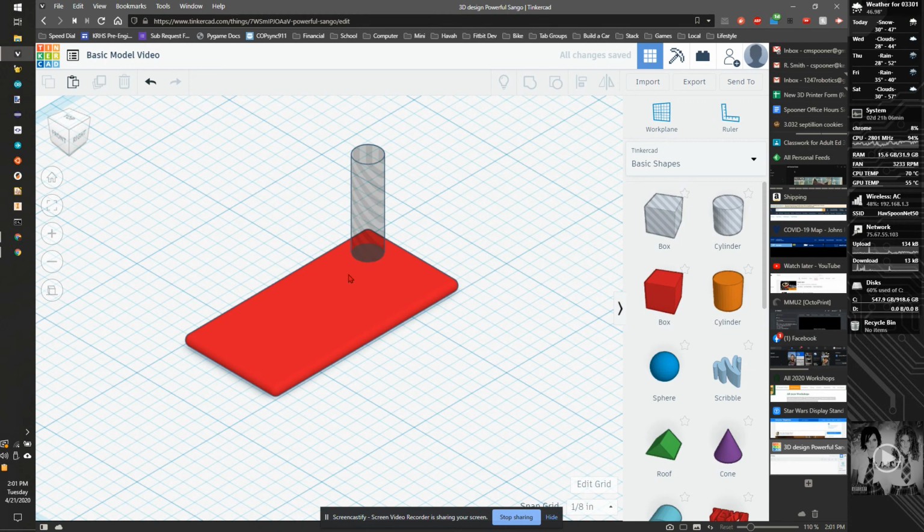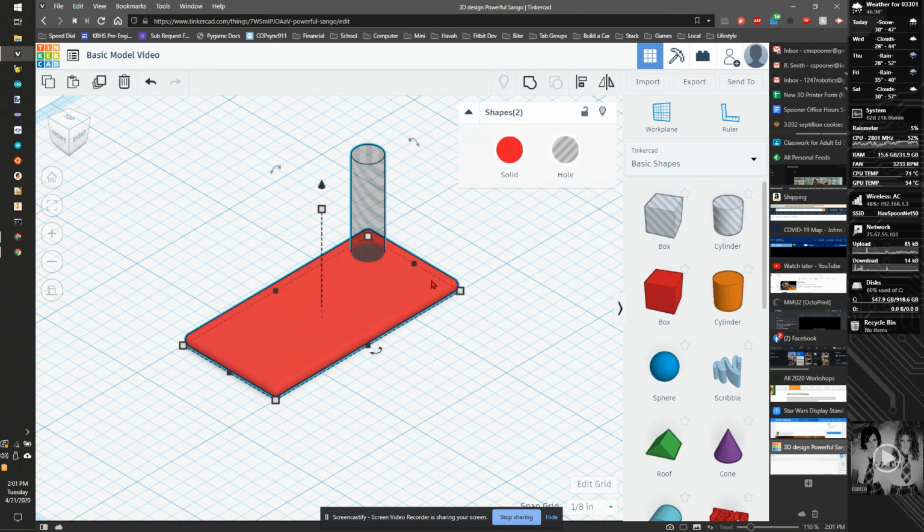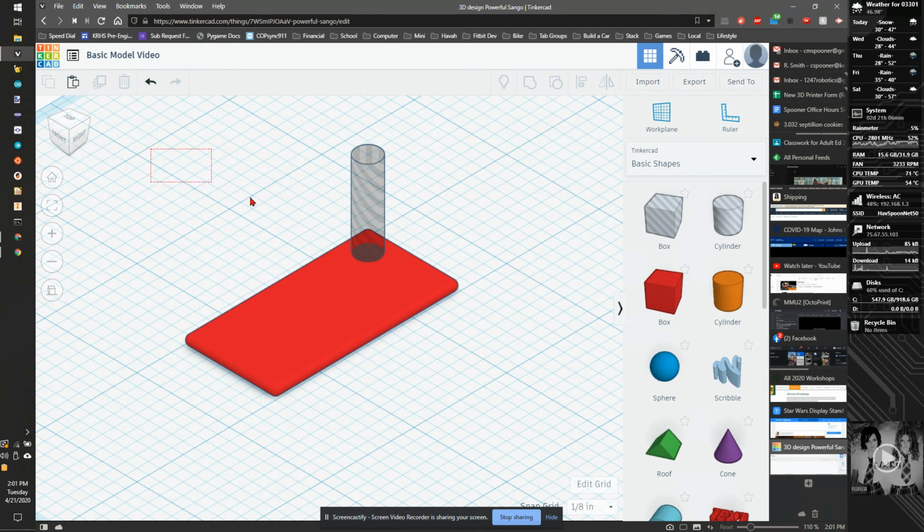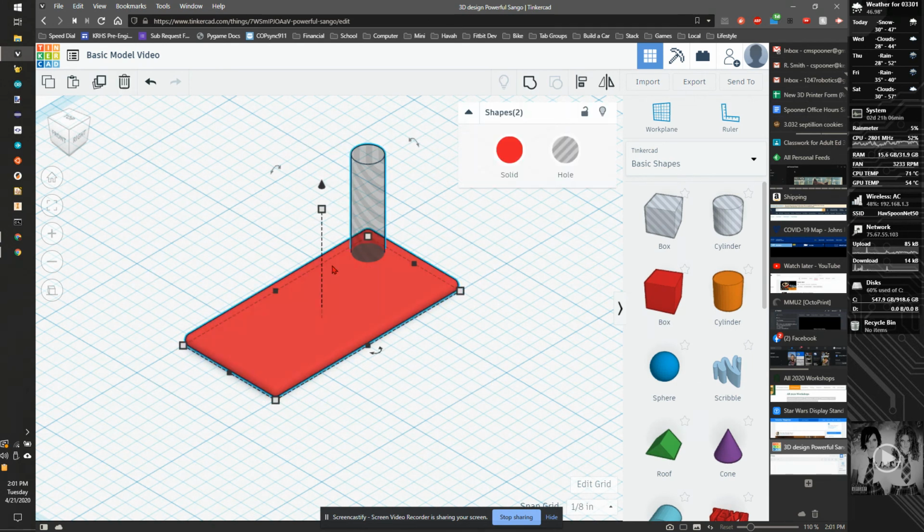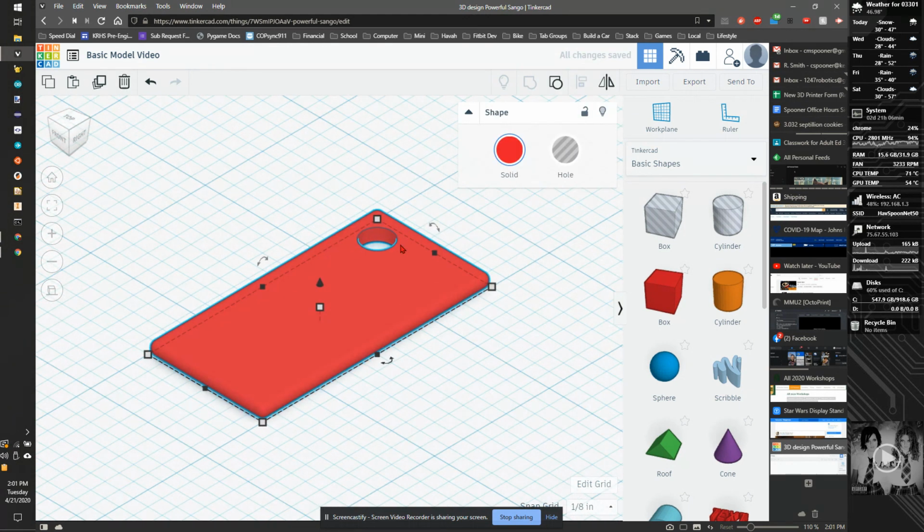Now that says this should be cut out of here, but it doesn't actually cut until we group those together. So the TinkerCAD workflow is you bring shapes in, you get them laid out right, then you group them, then you add more shapes, and group them. So I'm going to hit Control A, which selects all. The other way I can do this is clicking and dragging with my left click down to highlight everything. I'm going to click on the group button, and that's going to make the hole actually a hole. Now I have a rectangle with a hole punched in the corner.